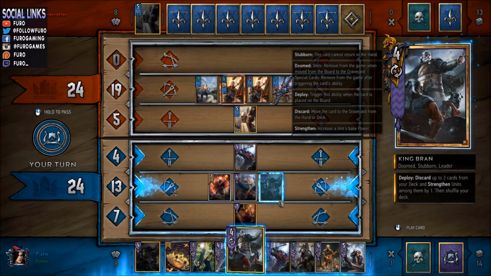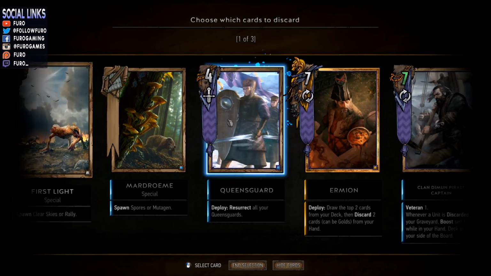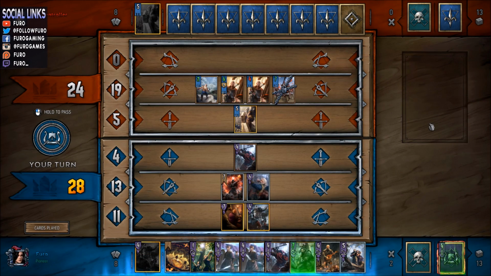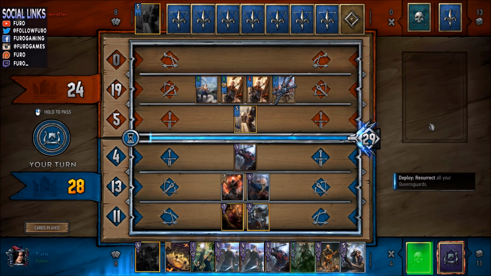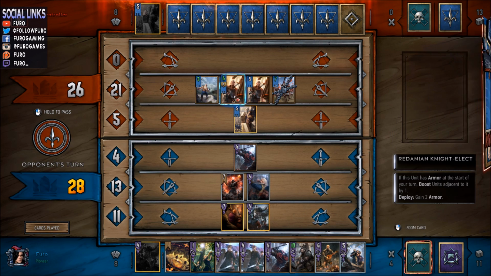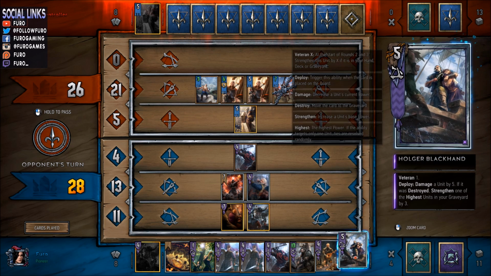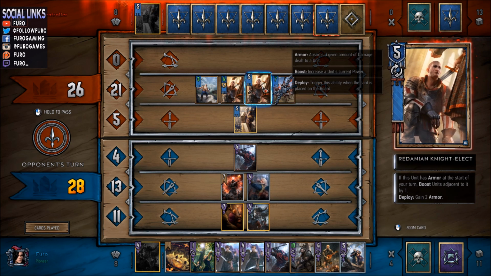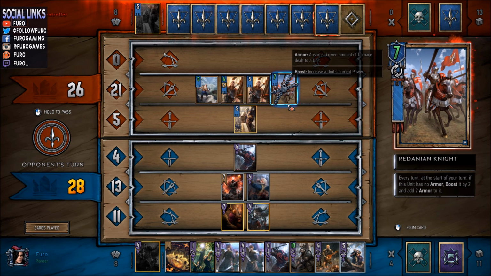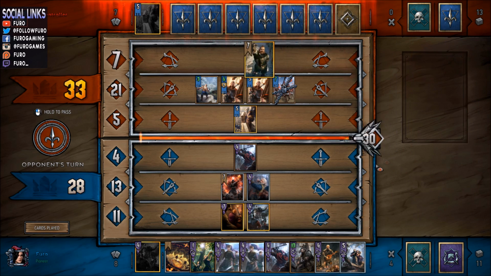So yeah, let's go. King Bran is now giving us the Queensguards, giving us the CERYS as the other Queensguards. So there we go. 2 Queensguards and the CERYS now in our graveyard. We are buffing the Pirate Captain here 3 times, so he's now worth 10 points. These 2 are now getting buffed each round by the Redanian Knight Elect. But I do think that we want to play HOLGER BLACKHAND. And then we are taking care of the Redanian Knight Elect here for 5 right now. But then of course he's buffing the Redanian Knight, so the outcome is more or less the same. It's just that we are buffing our Queensguard here in the graveyard.